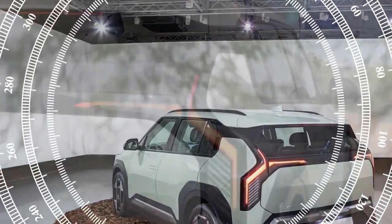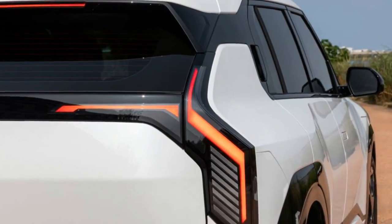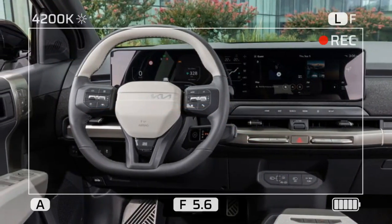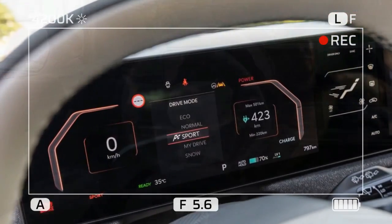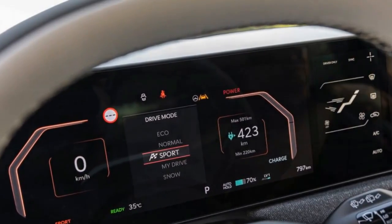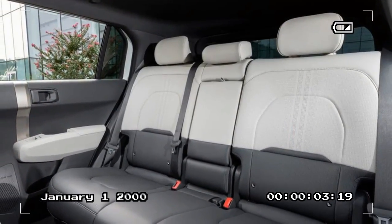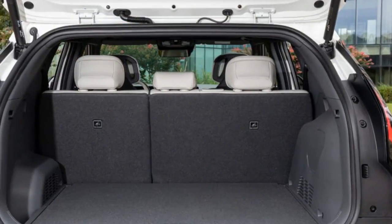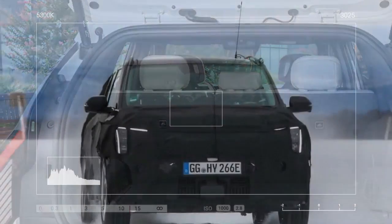Our time bouncing around Seoul's vast urban landscapes gave us plenty of opportunity to fiddle with the new regen settings. We weren't big fans of the smart regenerative system, as we prefer something with a more linear response that provides predictability. However, those who want something like this should enjoy it, as we found an excellent blend between friction and regenerative braking. Decoupling max regen strength and one-pedal driving also turned out to be a smart move — it added a dash of driver customizability without taking anything away from the experience, and we hope it'll make its way to more models soon.